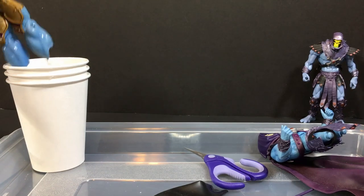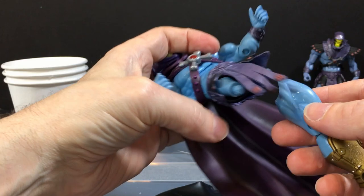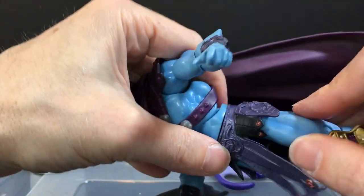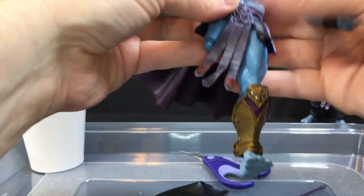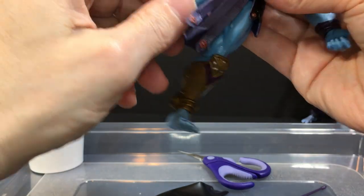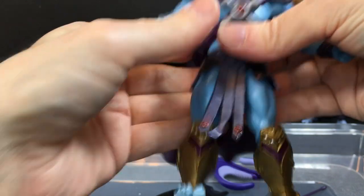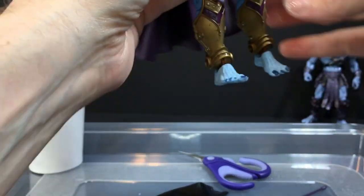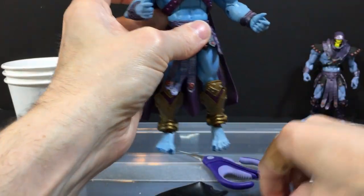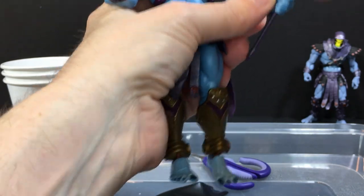So let's take his legs out of here. They should be nice and toasty warm by now. And remember, the inside muscle goes on the inside of the leg right here. Pop that into place. There we go. All right. Let's stick in his staff.